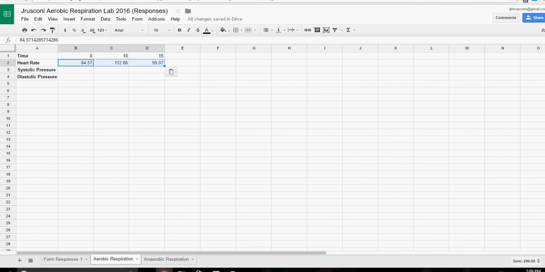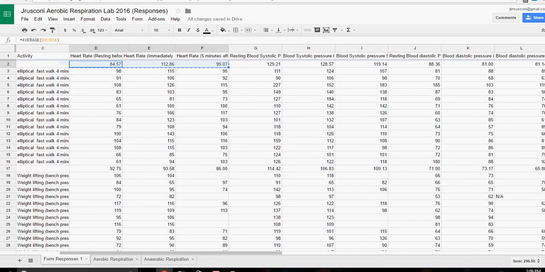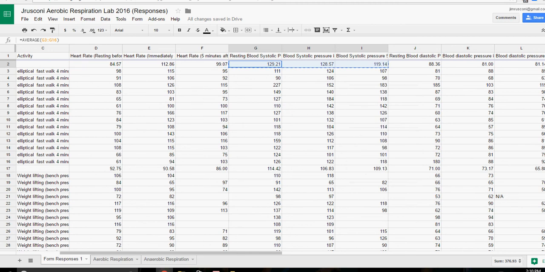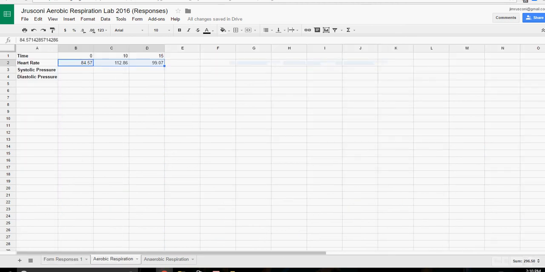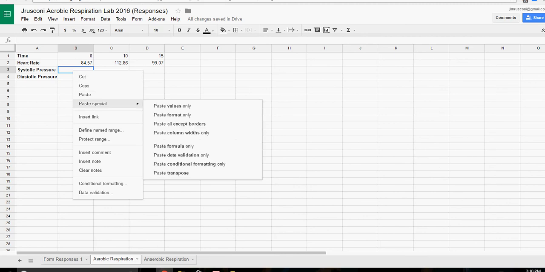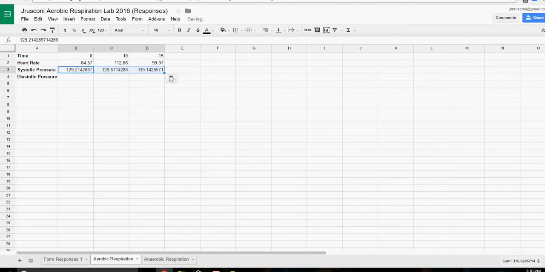All right. Now, if you go back, remember we dragged that formula all the way across. We got the same thing. This is the initial systolic pressure. This was after we went running, and this last one is 10 minutes, 5 minutes after we finish running. So let's go highlight all of those. Right click, copy, or you can go Control C on the keyboard. Go back here, right click, paste special, values only. And those are big ugly numbers. We're going to want to kind of round them off.